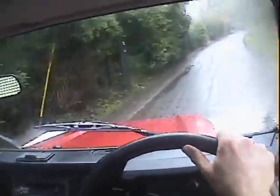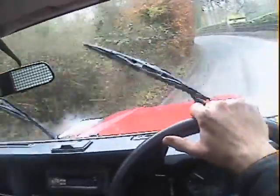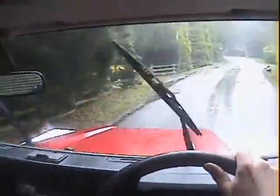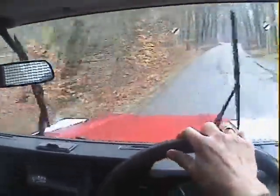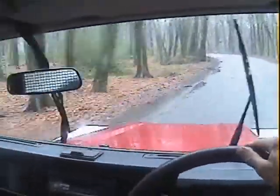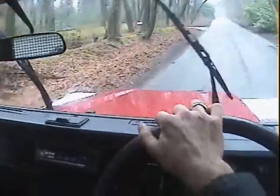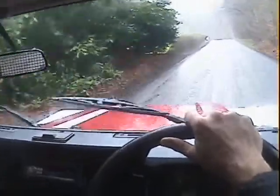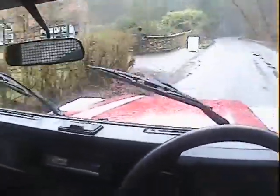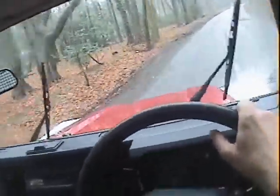Although this one's got a lift kit on it, it doesn't seem to wallow about the way that some of them do. Obviously being a CSW it's got some anti-roll bars on it and stuff. But it drives really rather nicely — actually steers properly, it's not wandering about all over the road. Gearbox is nice, there's no synchro problems or difficulties selecting or jumping out of gear or anything.